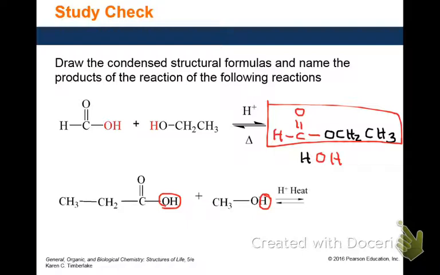But for people in the other organic chemistry class, it is important to know this O is the one that ends up in the ester. But for you guys in the organic biochemistry class, not that big a deal. This O is the one that actually ends up attached to the carbon in the ester. But either way, you'll have an O. For many, many years, I didn't know which O it was until they took radioactive elements and made a radioactive alcohol and a non-radioactive carboxylic acid, made the product, and saw where the radiation shows up. All right.